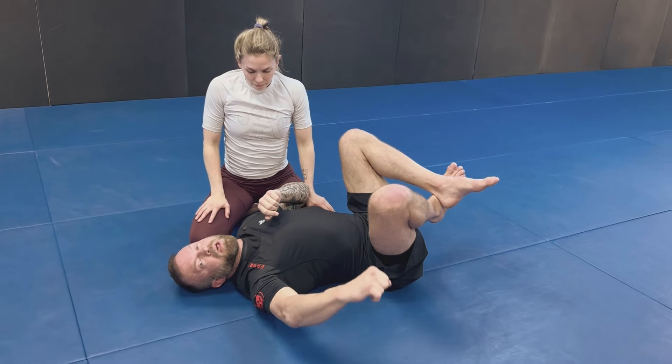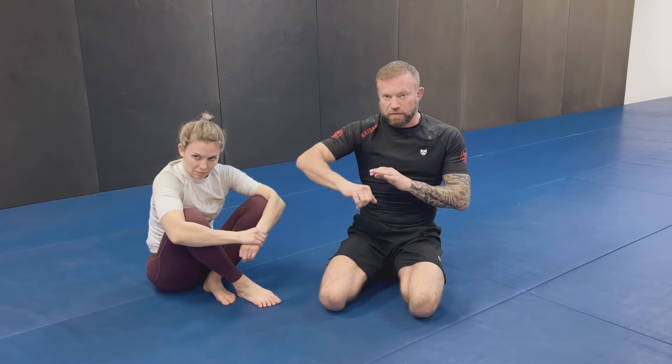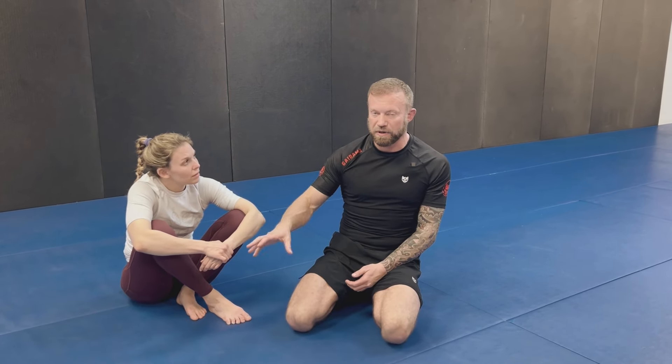Just a few simple concepts — they're not always the easiest to apply even though they are fairly simple. The idea of creating elongation rather than that 90-degree bend, separating her grips, posting on her hip whenever possible to prevent the rotation she needs to finish — and it can be applied in a variety of different positions. Understanding the basic concepts of how the Kimura works and how to reverse engineer it is what's going to get the most mileage in defending it. Hopefully these different positions and how to escape and counter them will help you in preventing and defending it in the future. If I left one out that you need to know how to defend, let me know in the comment section. Thank you very much, Anya — keep watching Knight Jiu-Jitsu channel.